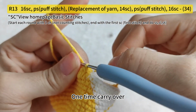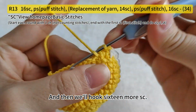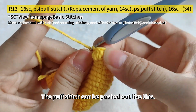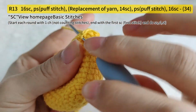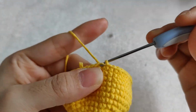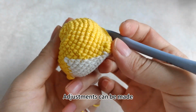One time carry over. And then we proceed to continue with the yellow yarn, and then we'll hook 16 more SC, all the way to the end. The puff stitch can be pushed out like this. After the last stitch and the first slip stitch, adjustments can be made.